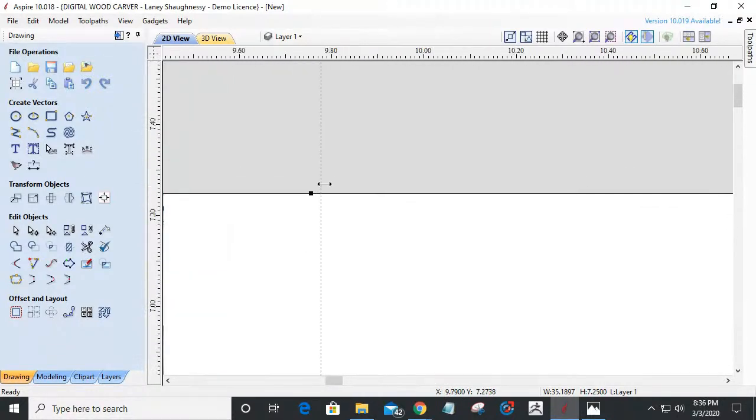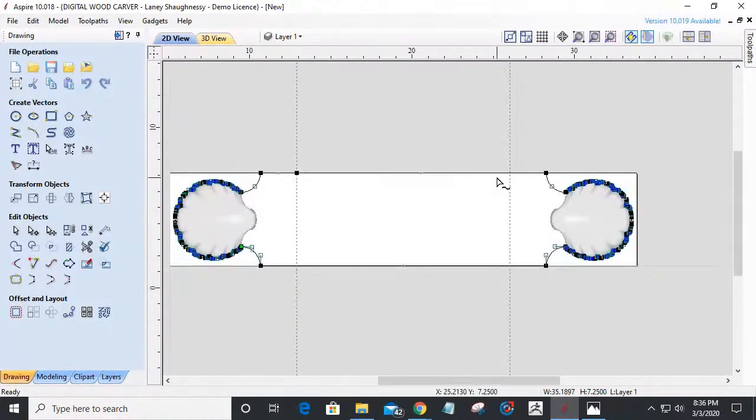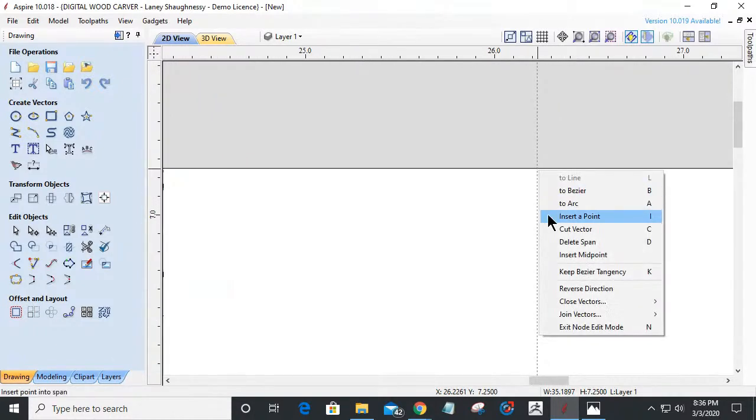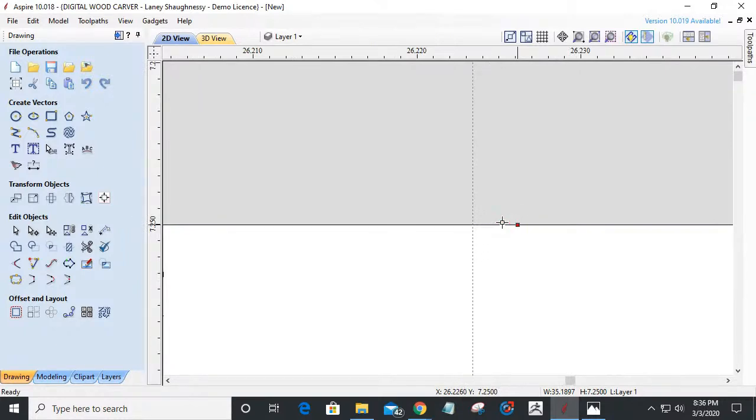And I was slightly off, so I'm going to drag that point over there. Okay. And I'm going to insert a point. Man, I'm slightly off today. Hold on a second. Let me drag that over. All right. Zoom in and drag your butt over there.